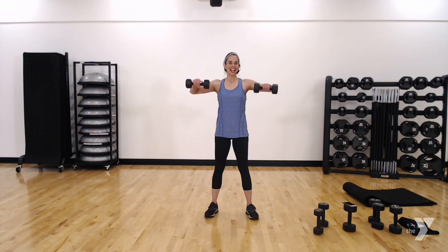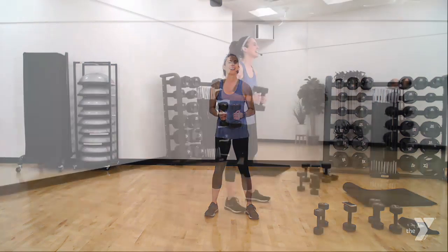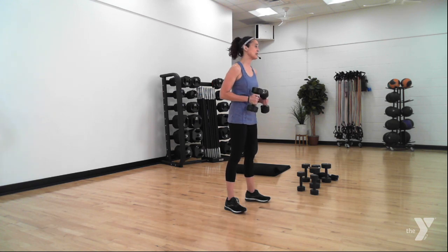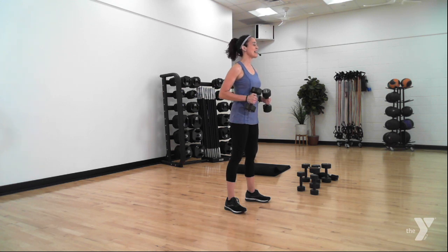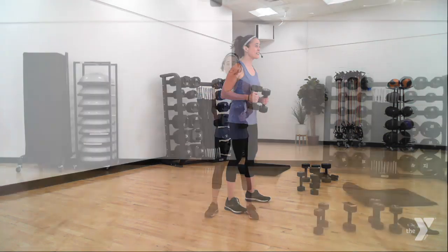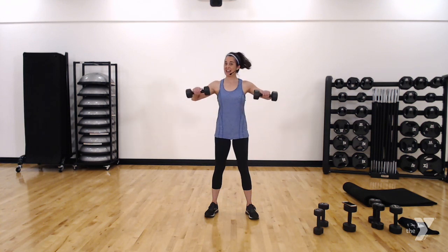Woo. Think about it, we're on a journey together. Each and every one of us are at a different fitness level. So what feels right or what feels challenging for one person can be completely different to someone else. Please modify and please make this workout yours. I'm just sort of like a tour guide to give you some pointers here and there, but ultimately it's your decision what you do and what weight, if any, you pick up.